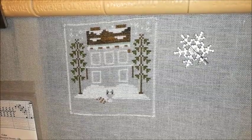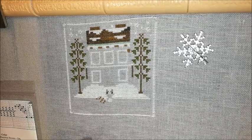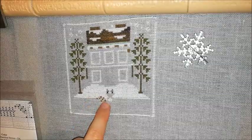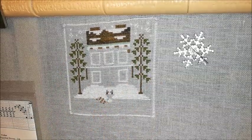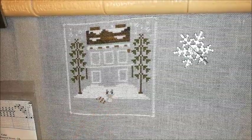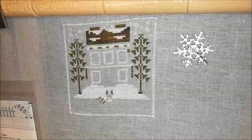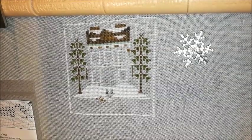But we're doing some good progress right now. We got some more work on the house. We did finish both of the trees. That I finished last time, that I finished now, and now the tail. And this part in his head that is right beside his eyes. So, yeah, looking good. Love it so far.